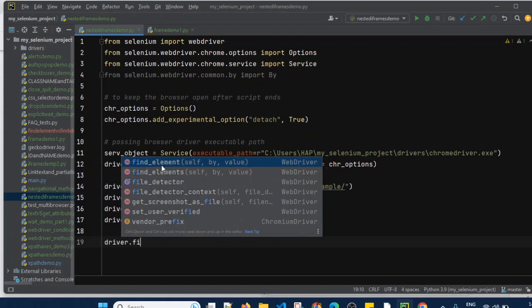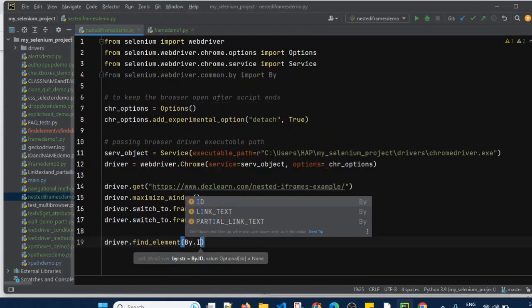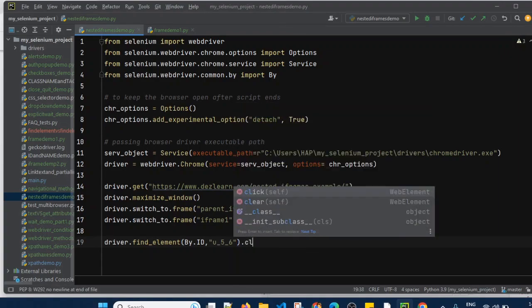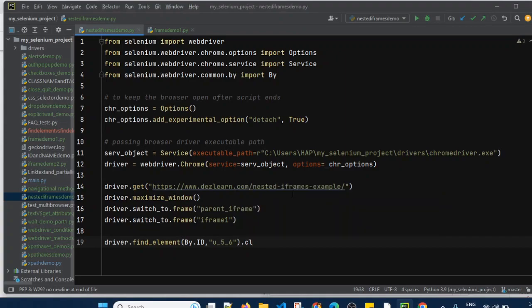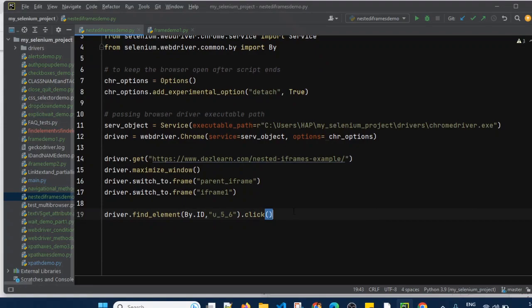We have to now find that button by dot ID. I am using ID and I can directly pass that ID here. So it will find that button and click on it. I am just using the dot click method. So it will find the second iframe click here button, and then it will click on that.